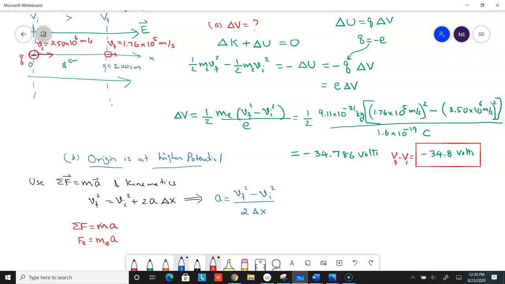So why am I doing this? Well, I'm trying to do this because I want to eventually get delta V from it. So how am I going to get delta V from here? Yeah, let's see. So, Fe is Q times the electric field, and that's equal to mass of the electron times the acceleration. And then I'm going to use the expression that the delta V is equal to negative ED. Negative ED. In this case, D is nothing but your delta X. So if I substitute all that here, Q is the electron, negative E, and the electric field E, I'm going to write it as delta V divided by a delta X with a minus sign, and that's equal to mass of the electron times the acceleration, and you can see VF squared minus VI squared divided by 2 times delta X.